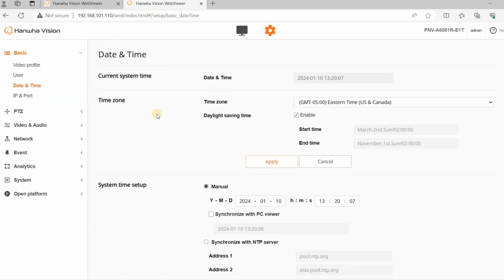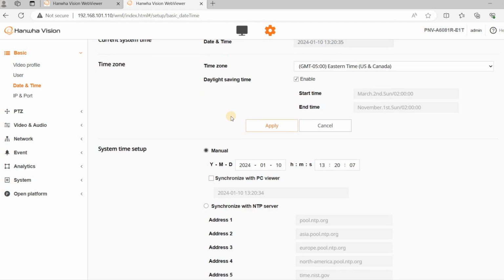Next stop, date and time. This is really important. Many people forget to do that step, but date and time enables you, when you give analytics, to have the right time and hour on the camera when you need to provide the footage to, let's say, any kind of police officer. So this way, he has the right information when he's reviewing that footage. So right now for us, we are in Eastern Time, Canada, and it is daylight saving time. So no need to change anything here.